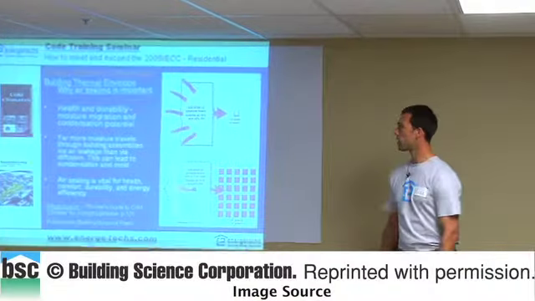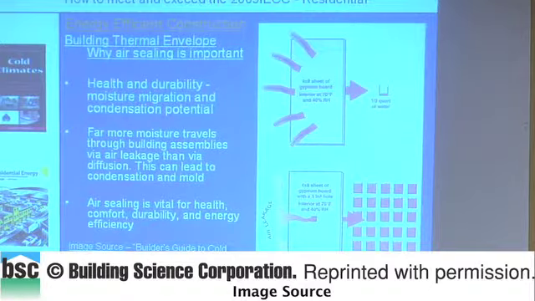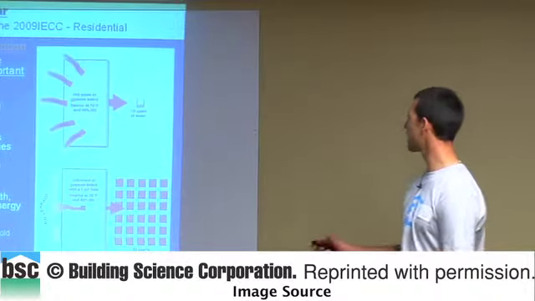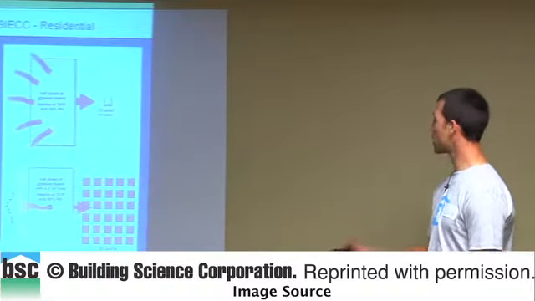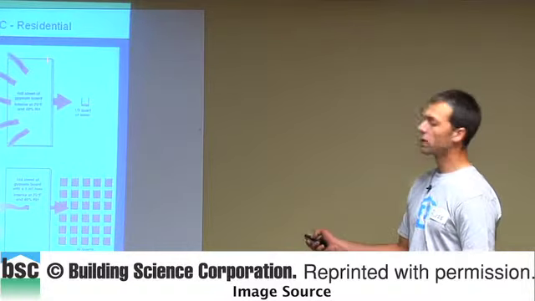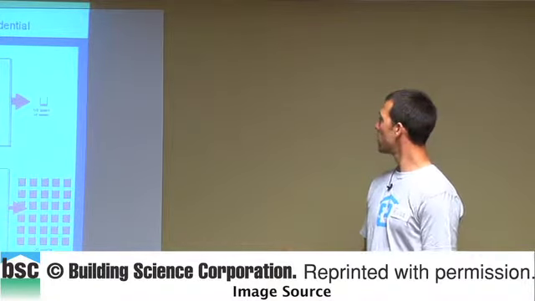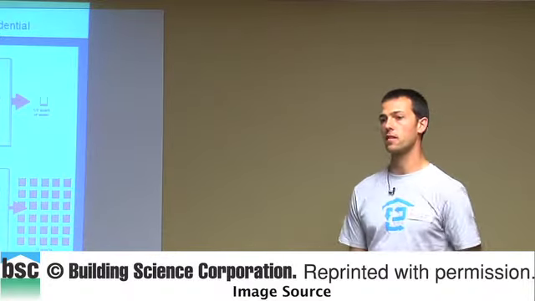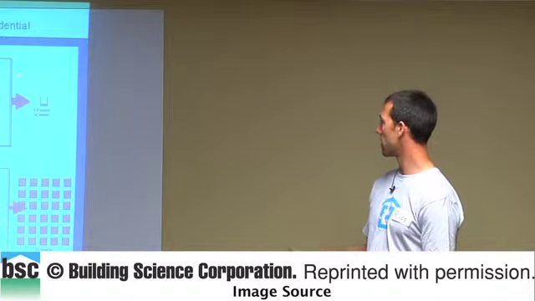So we're going to talk a lot about air sealing today, and the obvious reason for air sealing is to keep energy in, but the one that's not discussed as much is the health and durability issue. This diagram right here out of the Builder's Guide to Cold Climates, I show this diagram a lot. It shows vapor barriers and air leakage, vapor diffusion. Everyone always pays attention to vapor barrier details a lot and doesn't pay attention to air leakage. This diagram shows that the air leakage is way more important.